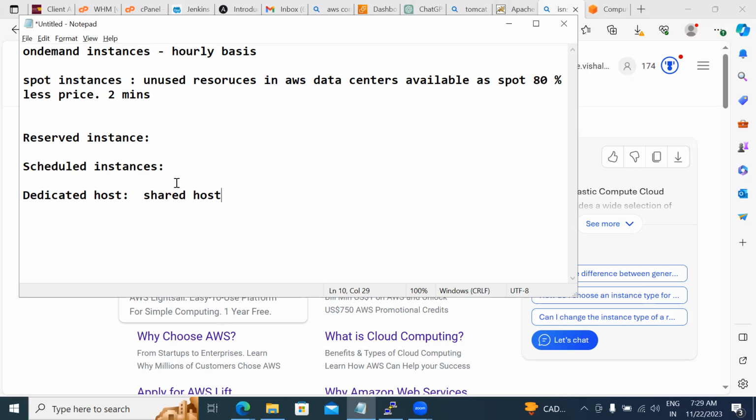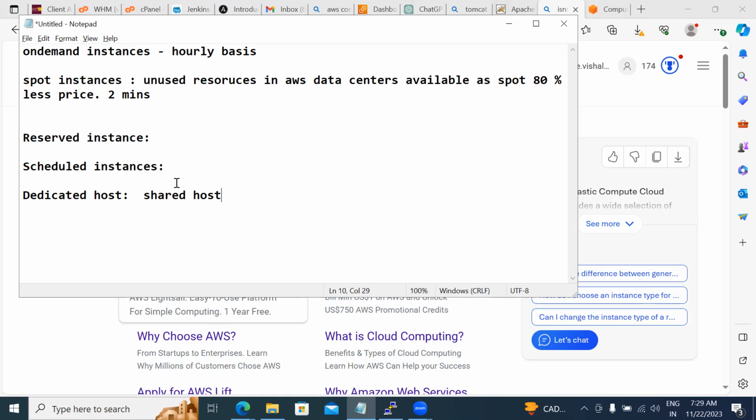So now, what is the difference? By default, are we getting a shared host or a dedicated host? Not dedicated. If you choose dedicated for the complete server, you need to pay the money. We don't have that much budget, right? Some companies prefer that other VMs or other instances don't run on their host. They may go for dedicated.